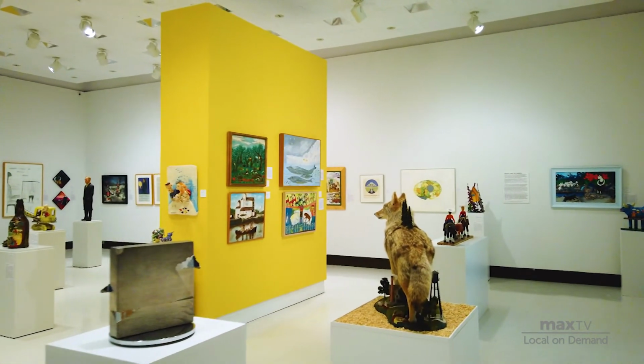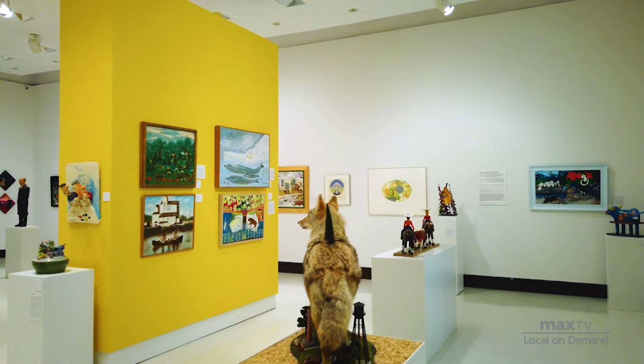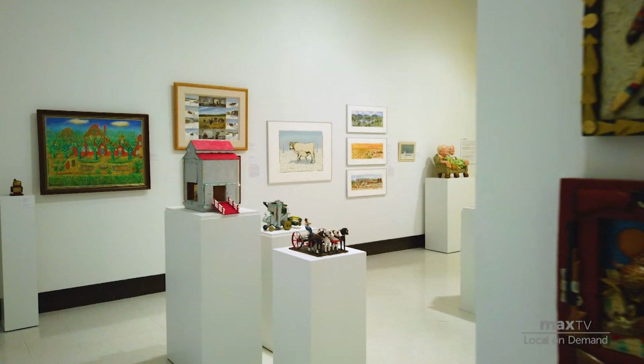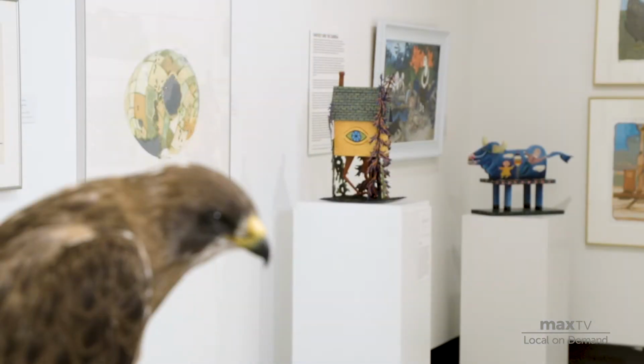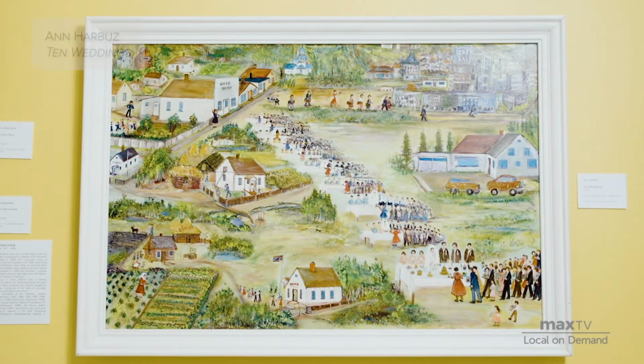But what we've focused on here in this exhibition is what's kind of described as contemporary folk art, like painting and sculpture, drawings. It's sort of based more in fine arts rather than so much craft. As you can see in the exhibition, there's lots of color and most of the work is very playful in a way. A lot of it can embrace a real kind of joy of life.